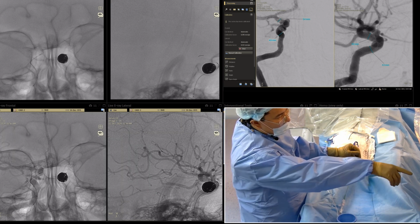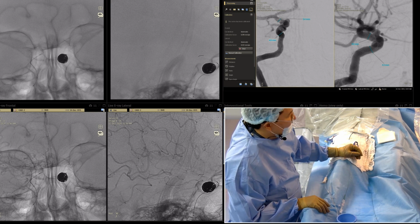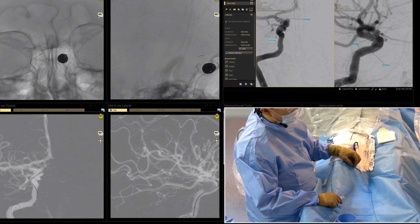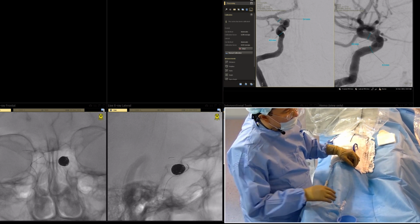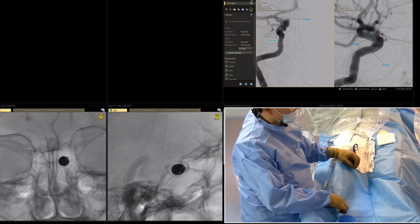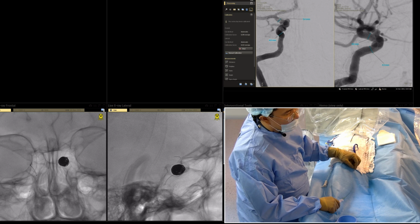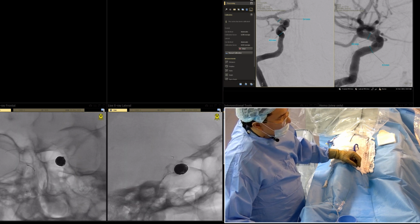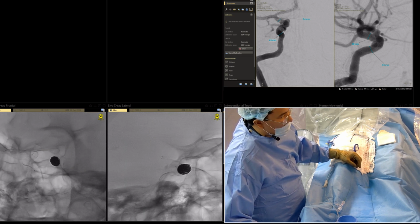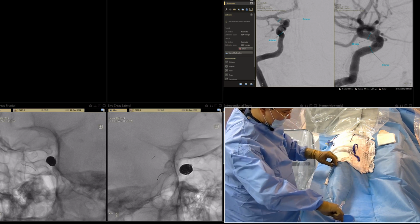It's okay. It's just before the PCOM. Yes, it's just before the PCOM. Okay, now we can continue opening. I think I need to put this like this. Maybe a little bit more radiation. As on AP, we can see the stent is nicely opening. Because of the coil mass, it's not so well visible. Now you can see the stent. Contrast.